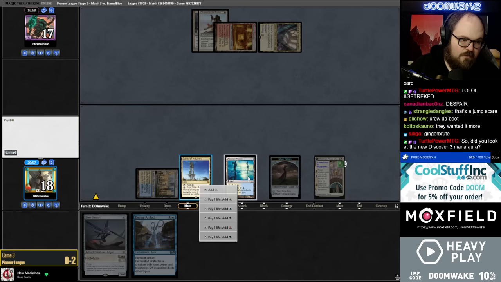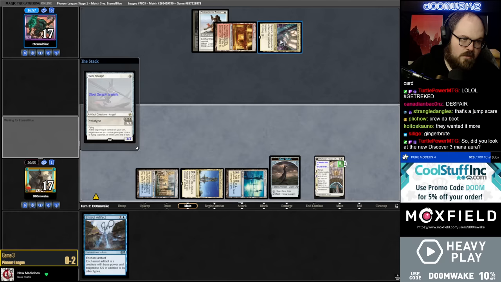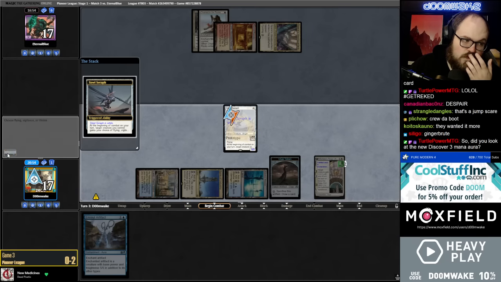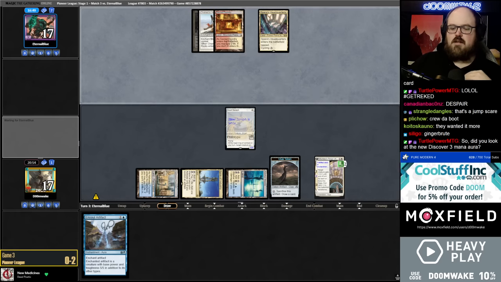I'll probably just cast Seraph here. Casting Seraph, because then if we draw a Stubborn Denial, we can hold up Stub. We should probably just be playing four Stubs, right? I think I only have two in the main, one in the board. But maybe this is just a four Stub main deck type of thing.